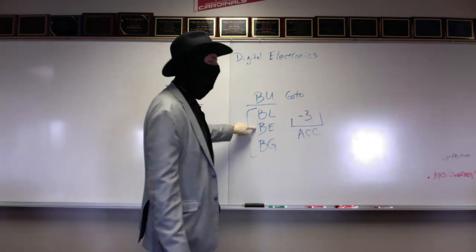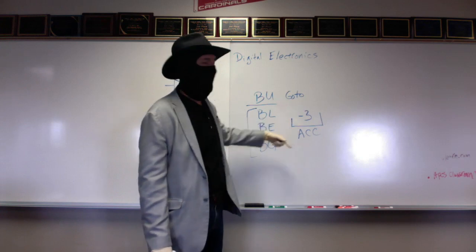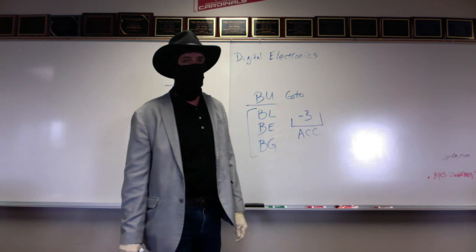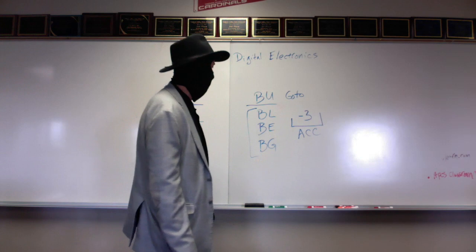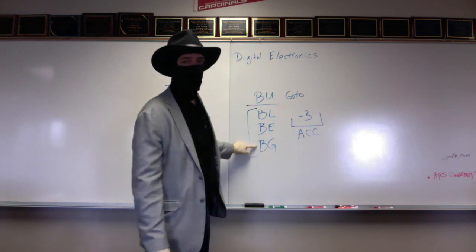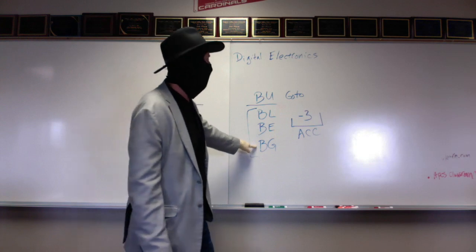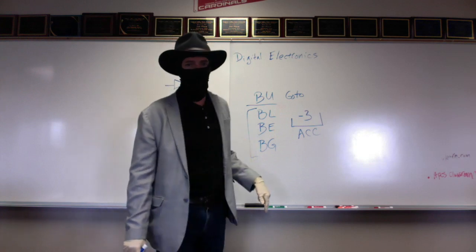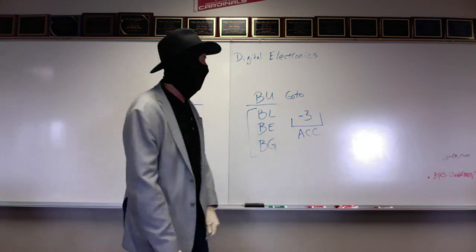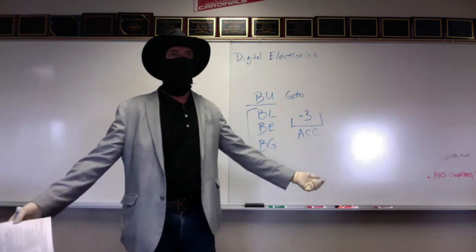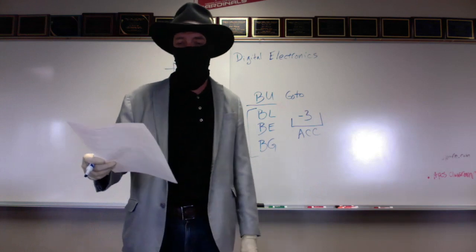Okay? BE means branch if the value in the ACC is 0. So if it's -3, it's not going to do anything, but if it's a 0, it will. It will branch to wherever it's being told to branch to in the program. And then BG, you can probably guess, is the only one left. That's the conditional that says if the value in the ACC is greater than 0, then go ahead and branch, otherwise ignore it. Okay? So that's the review. Those are the main things you need to know about assembly language.